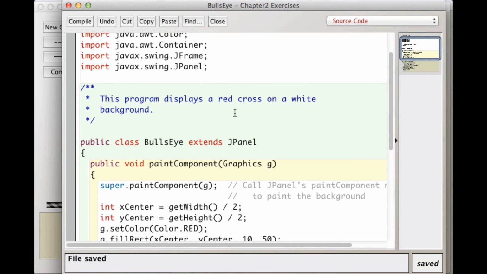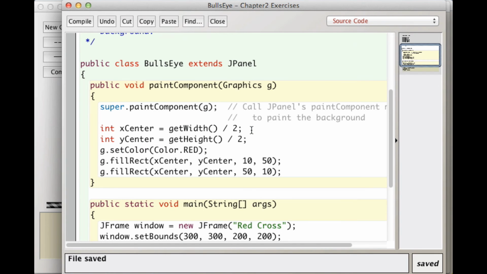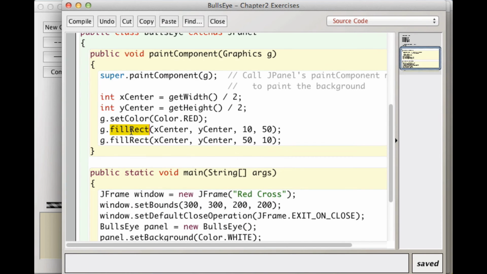In Bullseye, you're going to be using a method called fillOval instead of fillRect. So all you need to do here is change that, and you're going to need to figure out how to change these values, and maybe add some more. You may need more than 2 of these fillOvals to do this.